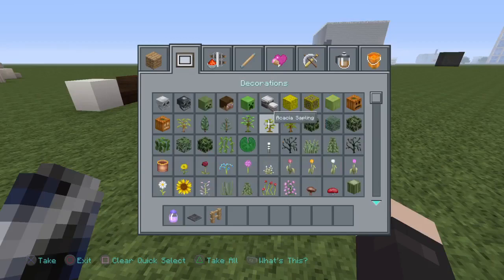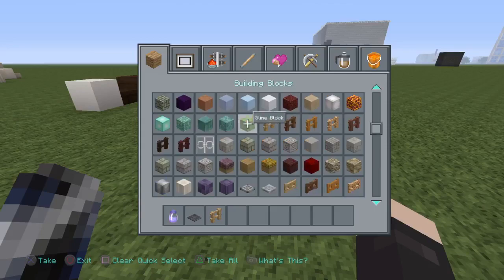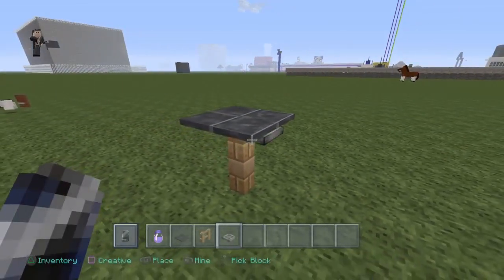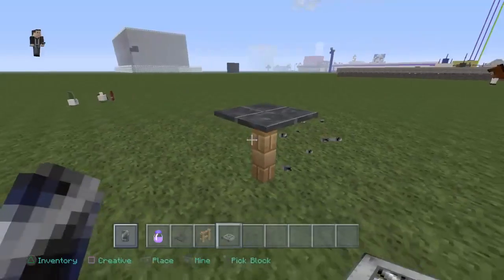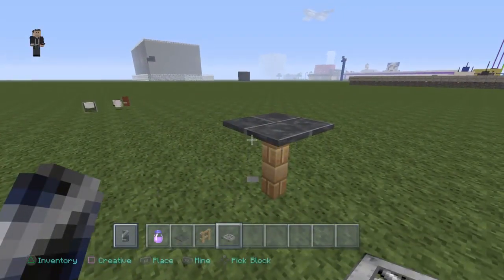Where is it? Come on, stop hiding. Pepe will find you. Alright, there we go. Wooden trapdoor. I don't like it, but if you guys are looking for a design that comes out nice, depending on what you're doing, it can all tie in together.